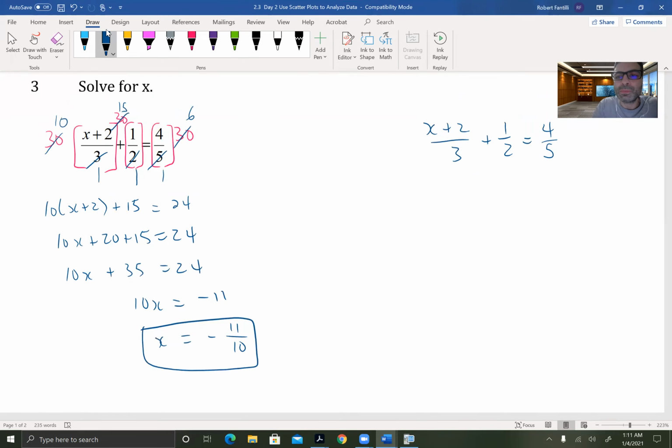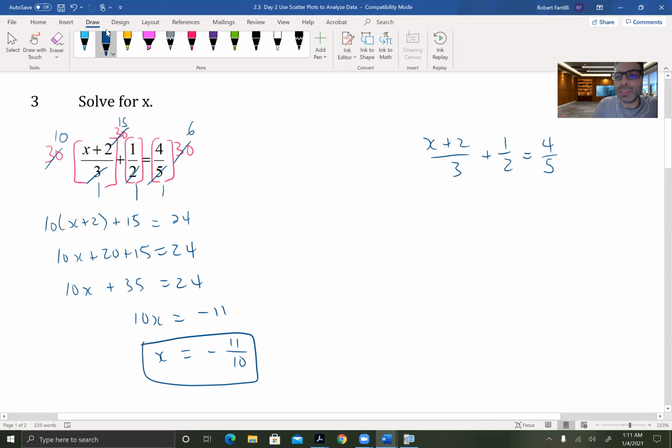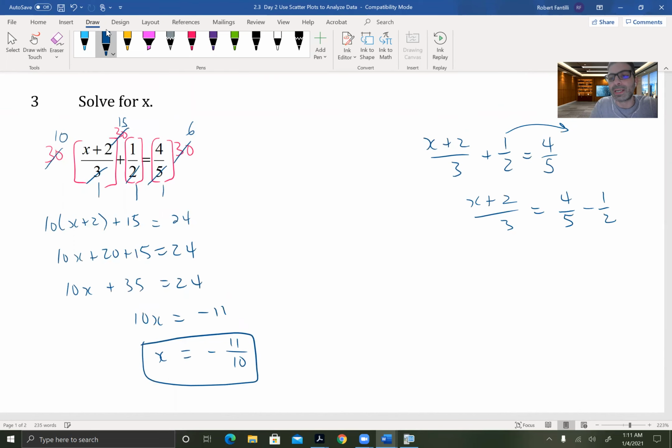Method 2, you might find this one more interesting, is jumping a little closer to cross multiplication. But first, we have to have fraction equal fraction to do cross multiplication. And right now we have fraction plus fraction equal another fraction. So let's start off by switching teams, changing jerseys. We're going to write x plus 2 over 3 here. And because the 4/5 was on the right side first, we write it first. And the 1/2 is coming over, it becomes minus 1/2.